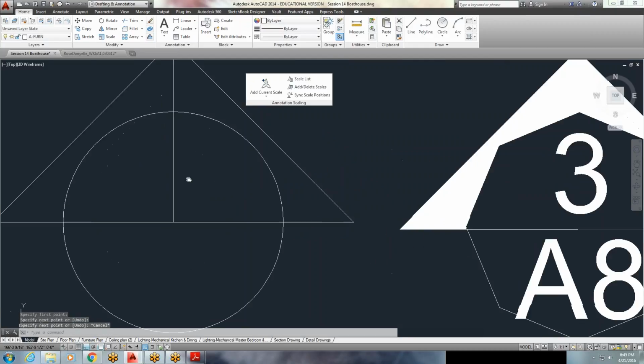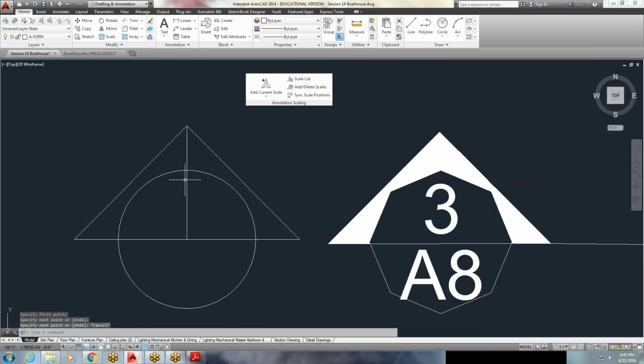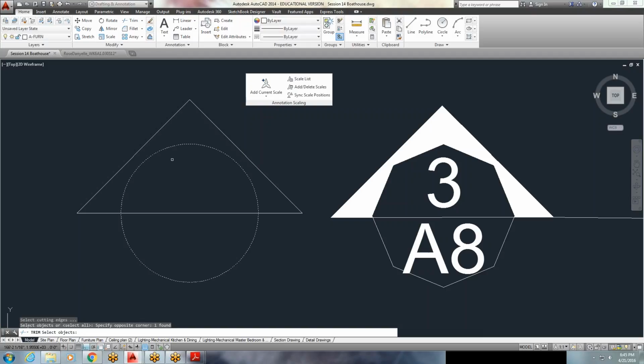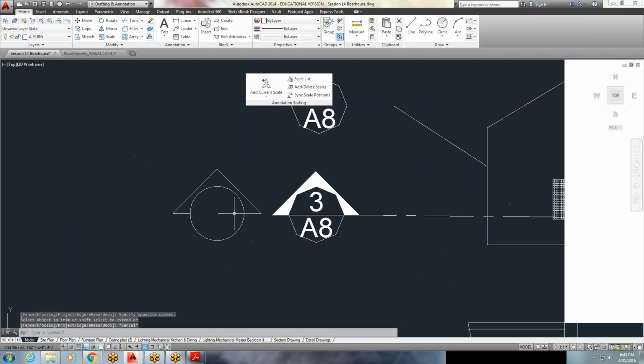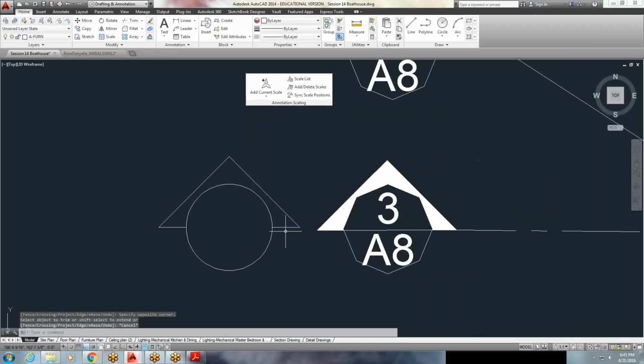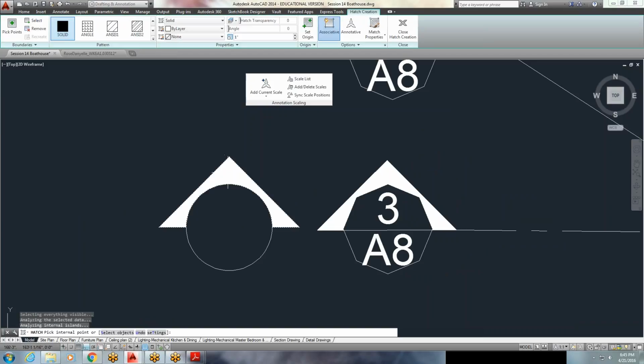All right, so then from there, I could go ahead and delete this. I don't need him anymore. He was just a reference line. As well as I could trim out the center of my circle. So I go to the trim tool and I would say select the circle, enter, and trim off the pieces that I don't want. And then I would simply hatch in the rest of the boundary. So I could type in hatch or click hatch. I'll just do solid.